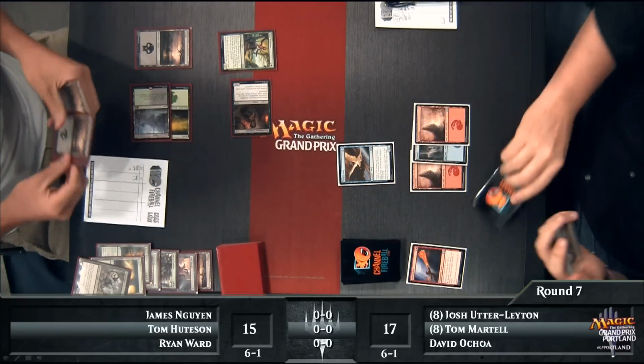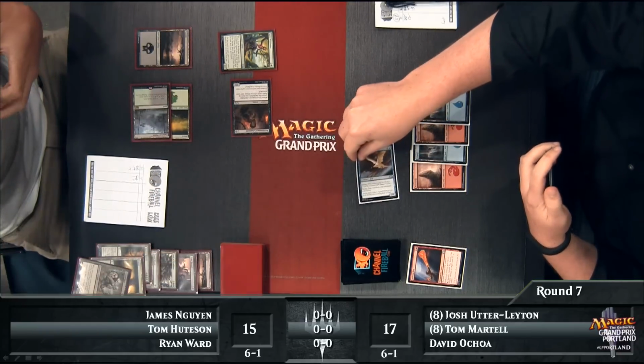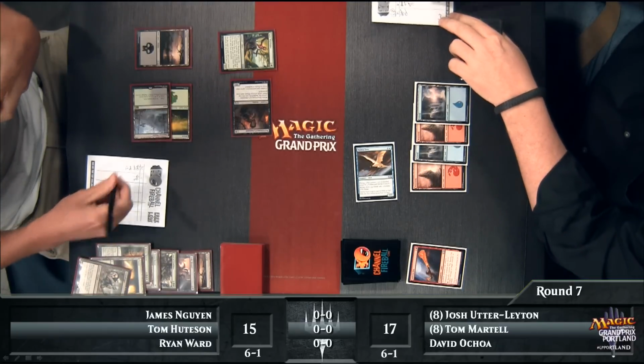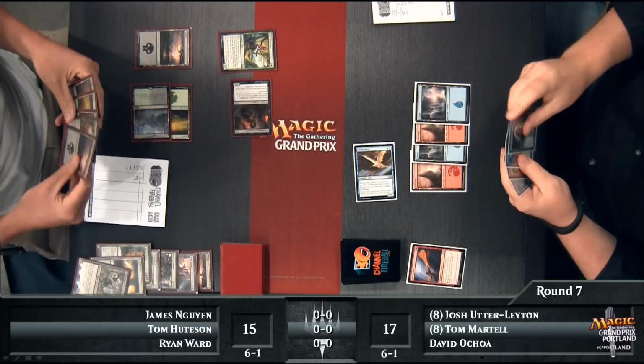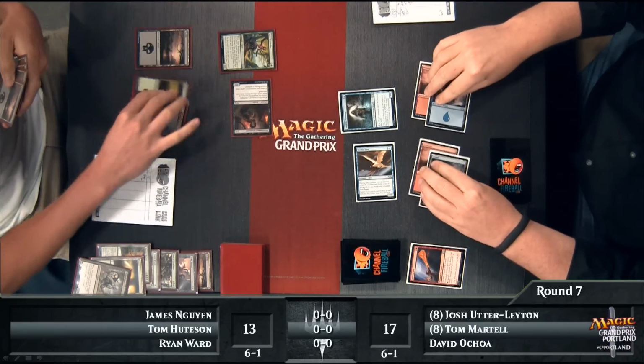Hornet Queen there being sent to the graveyard by Satyr Wayfinder, on its way finding a land for Tom Hutson. We don't yet know quite how much Hutson has in terms of ability to get that Hornet Queen back from his graveyard. If he can, obviously not too big a loss. Otherwise, he might be feeling the sting of that one.